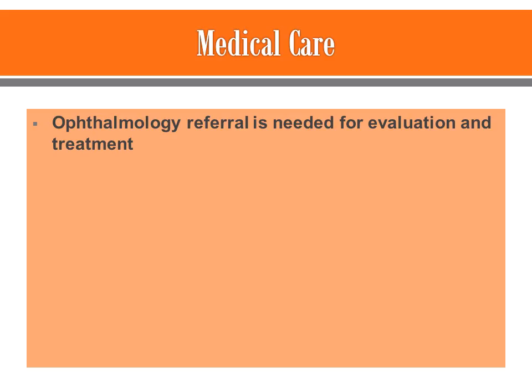As far as medical care, you really are not going to get involved in this other than referring out to ophthalmology. And then they're going to be making the decision on what they want to do based on what they see. They may just do some waiting and see how the patient does in a few months. It's possible that they'll go ahead and do cataract surgery by doing an intraocular lens implant. They may do one eye and then 1 month later do the next eye if they have to. So that decision will be made by the ophthalmologist, and you really don't have to get involved in that.